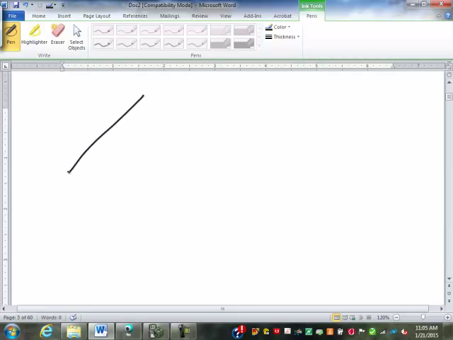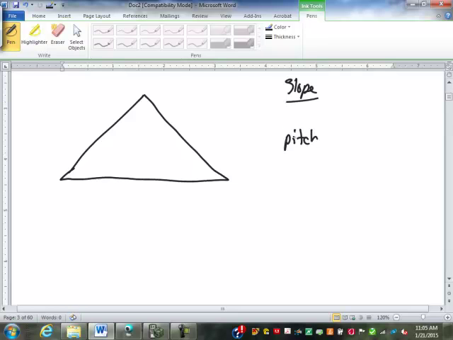For you guys, one of the more applicable ones are slope and pitch. Have you guys talked about the difference between slope and pitch yet? This is one of those very, very commonly misused and misunderstood terms. I worked as an engineer at a truss plant for a while, and they used the terms incorrectly. It drove me nuts, but they wouldn't change.